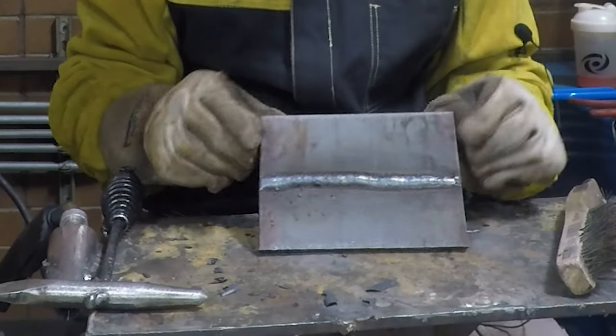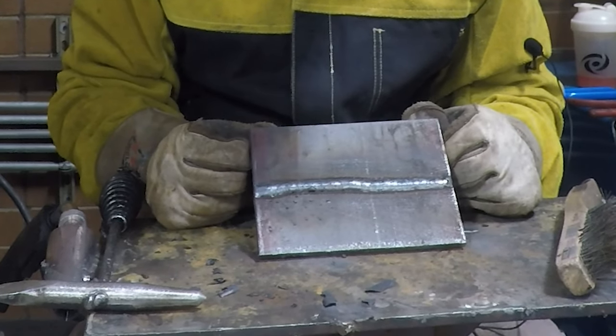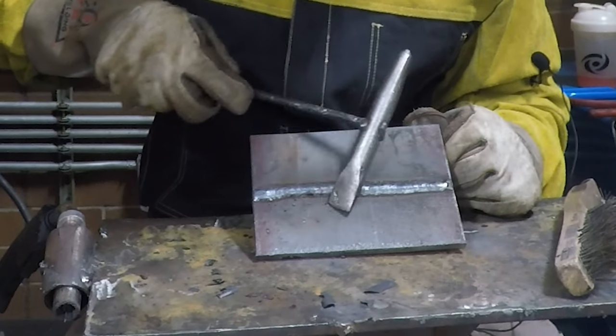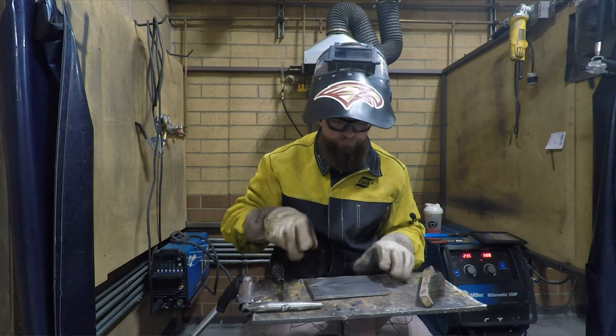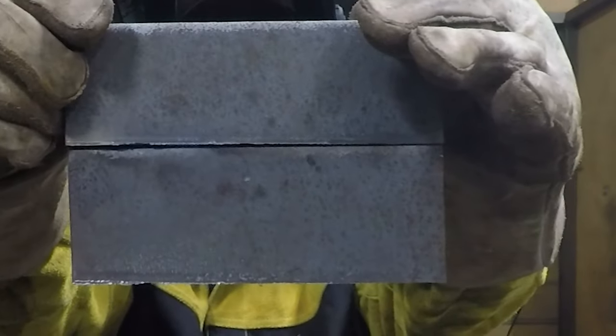All right, there we go. We've knocked off the slag. We got a little bit of splatter here at the end. We can chip that off with a little bit of effort. Okay, now we're going to flip it over. We're going to take a look at the back side.